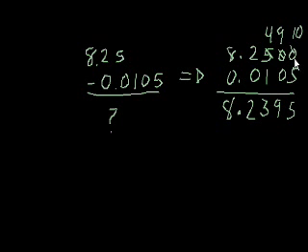And I also, like for example, in this problem, when I had to make this 0 into a 10, instead of borrowing from the 0, which is not intuitive because I can't really borrow from 0, I borrowed from this entire 50. And I made that into a 49. Let's do one more problem.